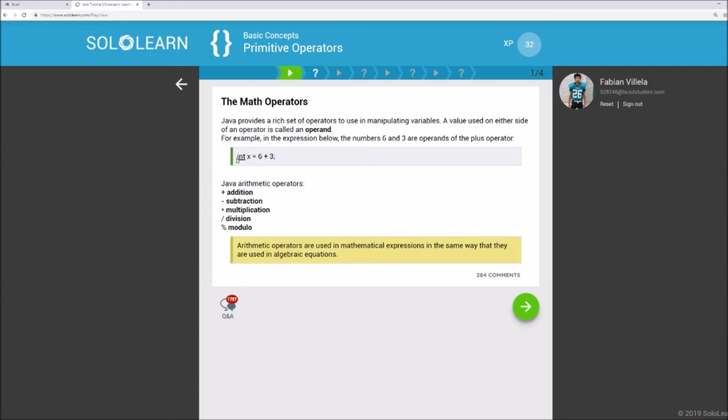So here we are declaring that x is equal to 6 plus 3. The computer reads this as int, declaring x as a whole number, which is 9. But this is not the only operator there is. There is also subtraction, multiplication, division, and modulo.